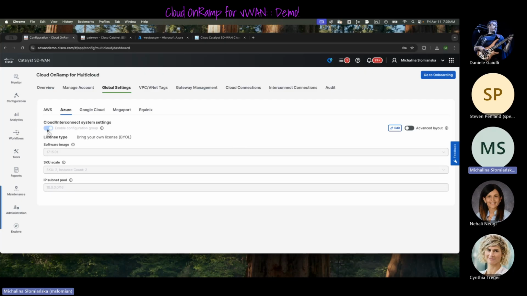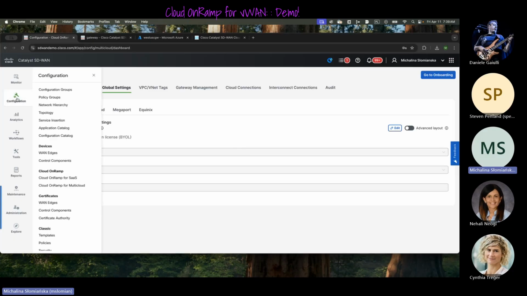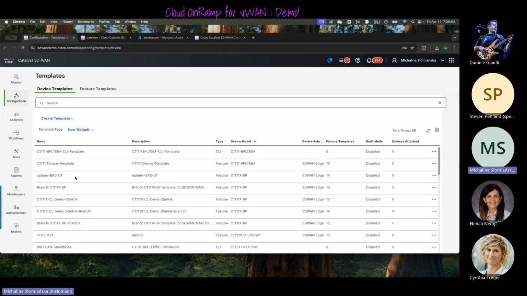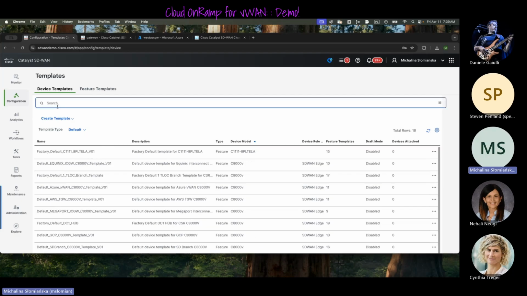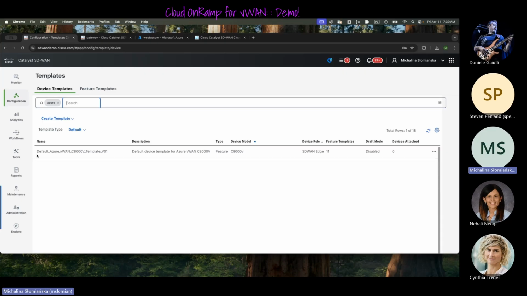In case this is disabled and you're not using configuration group, what you would have to do before kicking off the workflow is go to the classic templates here, and you would find the default template. Let me show you. When I put Azure here, it's going to show you the default Azure vWAN template, which you can actually copy and just create.